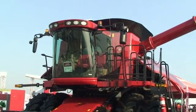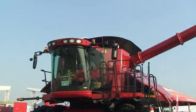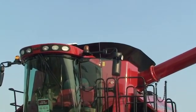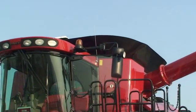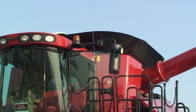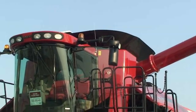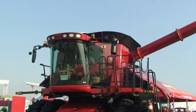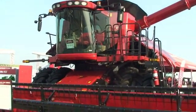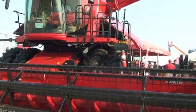With the grain tank also comes in-cab folding extensions, as you can see behind me. In about 17 seconds I can unfold my grain tank from inside the cab. This gives more efficiency going from field to transport and back again, maintaining productivity levels. It also provides peace of mind on the road — not needing to slow down in traffic worrying about clearing overhead wires.